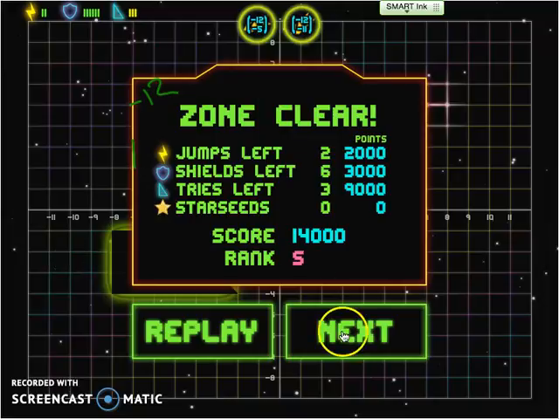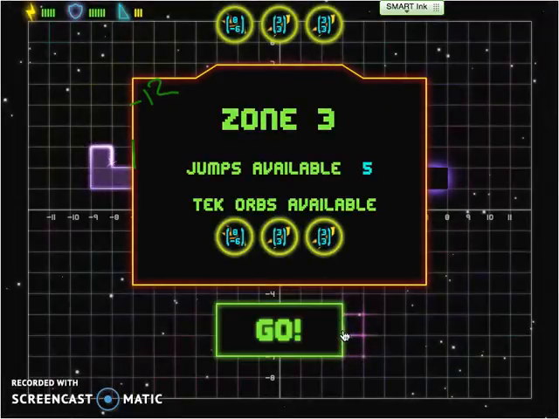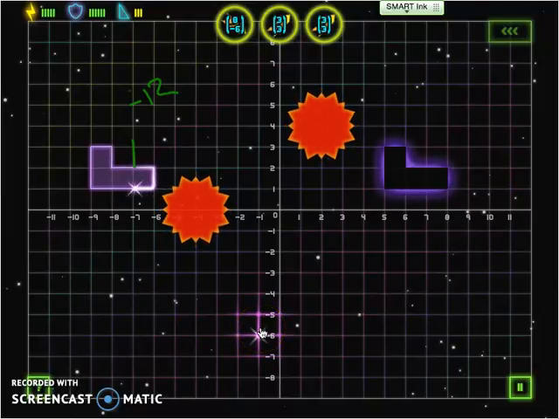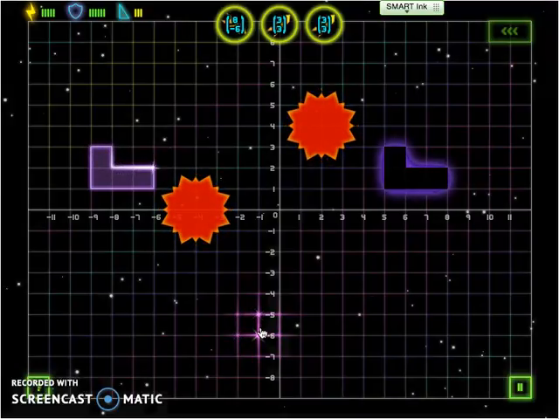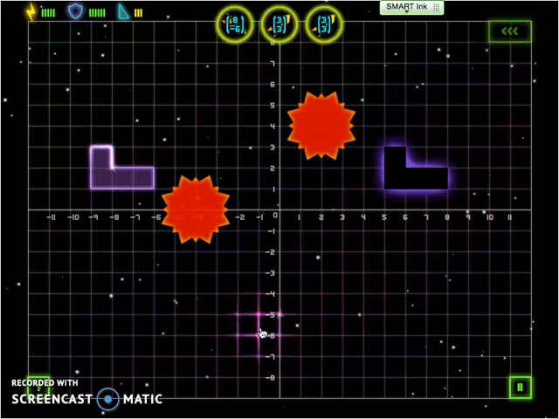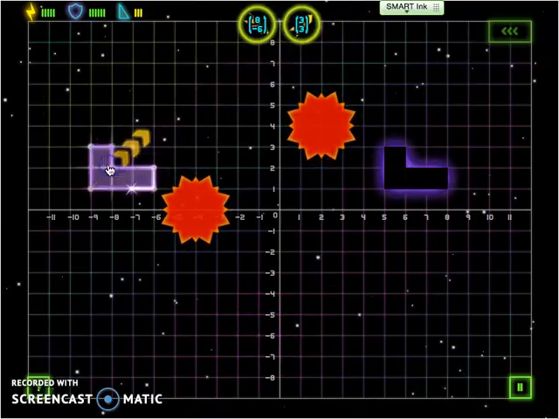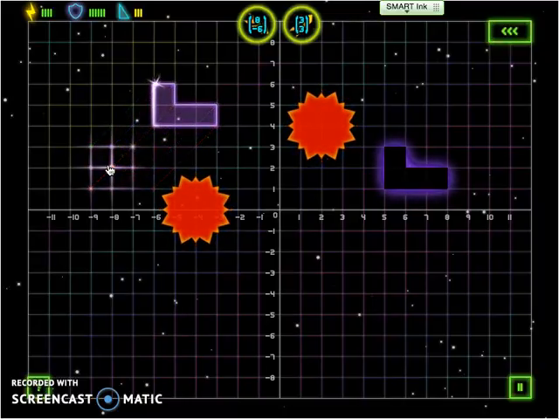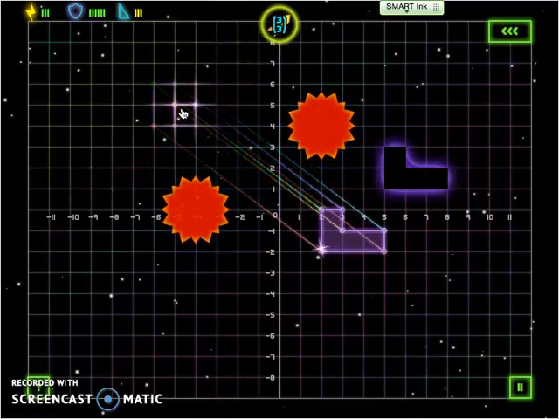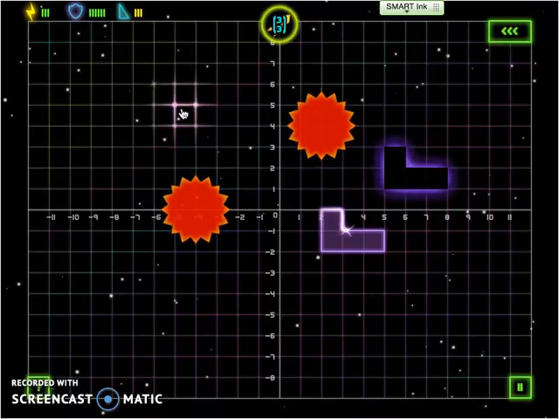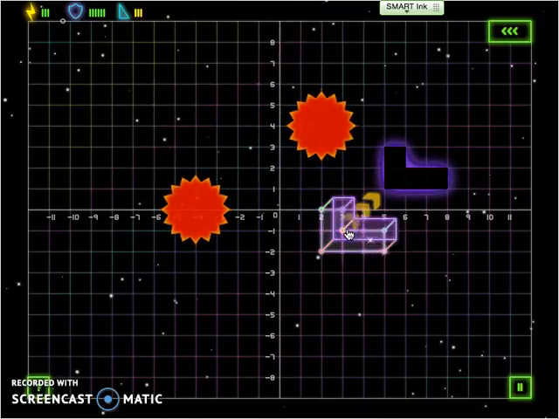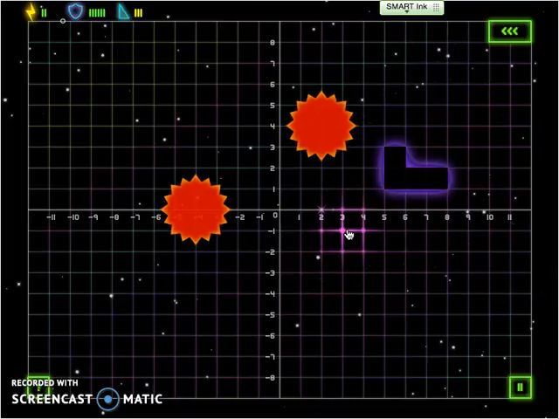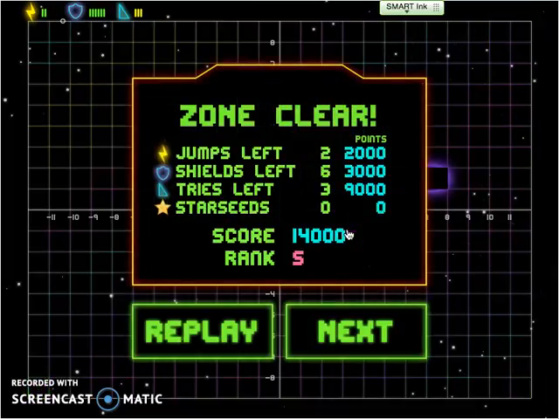Let's go ahead and play another one. All right, once again I have 3 choices. Now this time what's different is you'll notice these red stars. They're going to kill me. So I got to make sure when I'm doing my rotation that any diagonal I'm not going to hit one of those red stars. So I'm going to start by going up 3 and over 3. And then I'm going to see if I can go ahead and go 8, negative 6. And you'll notice I went directly through those 2. And then I'm going to go ahead and select 3. And I now successfully landed on the shape doing multiple transformations.